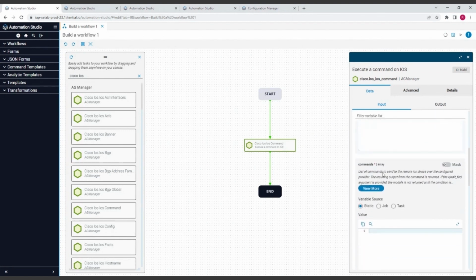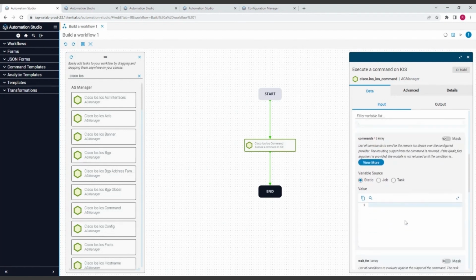If I scroll down here, you'll also see I need an array of commands. So these are the commands you would type in, and you can see you get a little more help here. Give us a list of the commands you want to execute in the right order, and put it into an array is what this is asking for. And the little red asterisk here means it's a required field. So we could give it a list of commands. So again, if I'm using an array, it can be an array of one, just like the host name, and I can just do a show version.